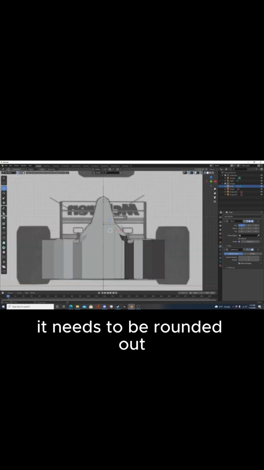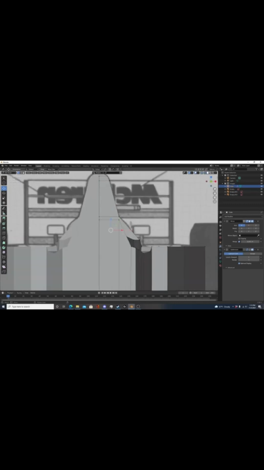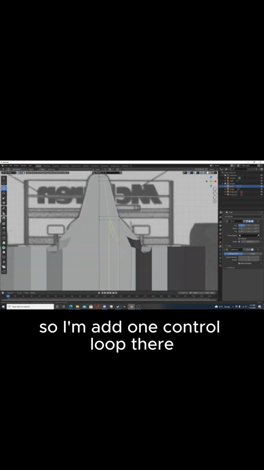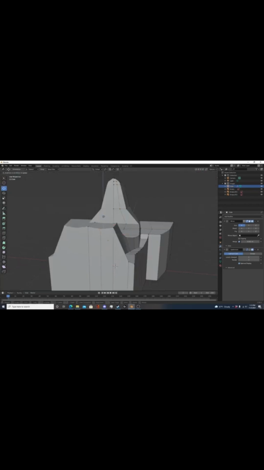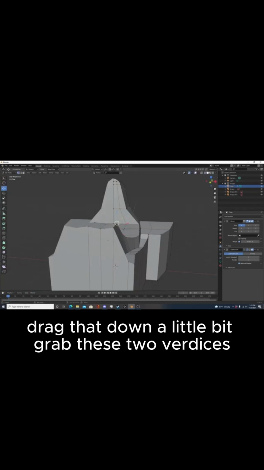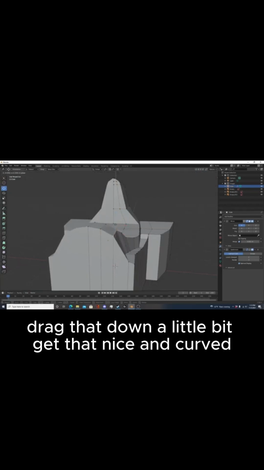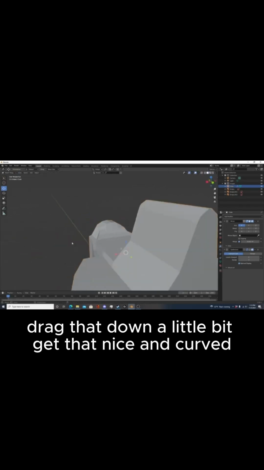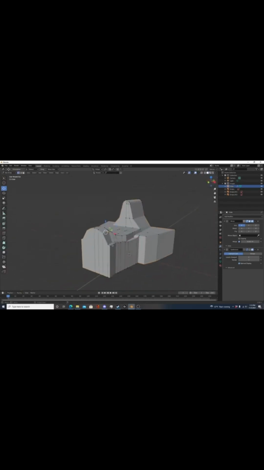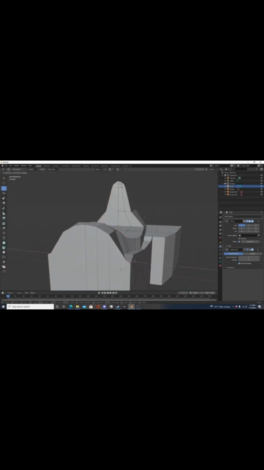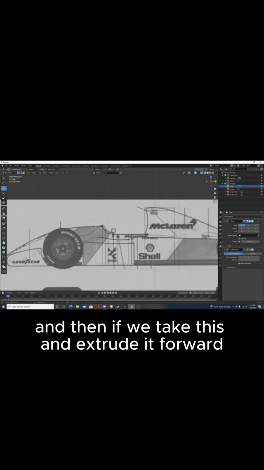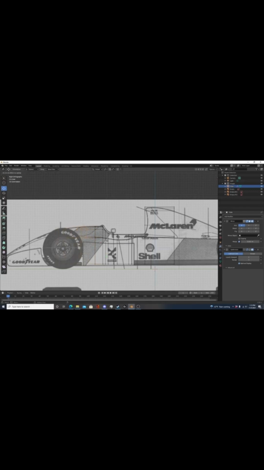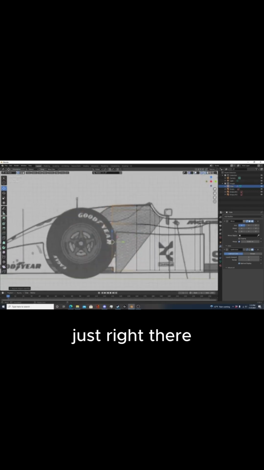It needs to be rounded out. So I'm going to add one control loop there. Drag that down a little bit. Grab these two vertices, drag that down a little bit. Get it nice and curved. Get that kind of rounded out, and then if we take this and extrude it forward, just right there.